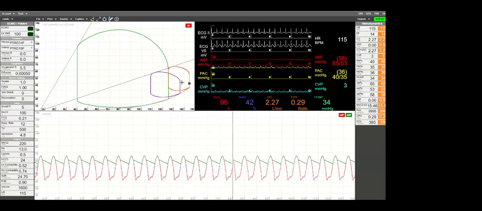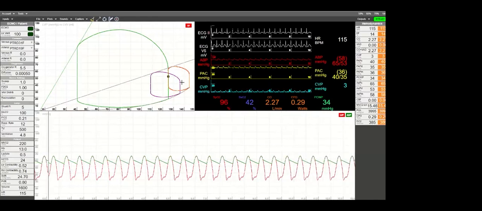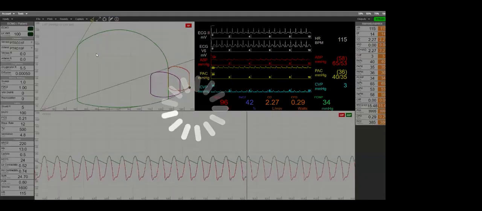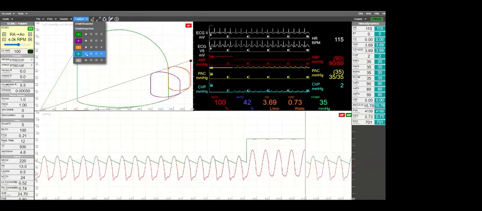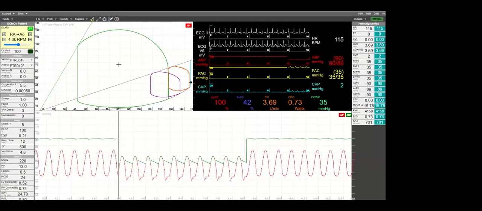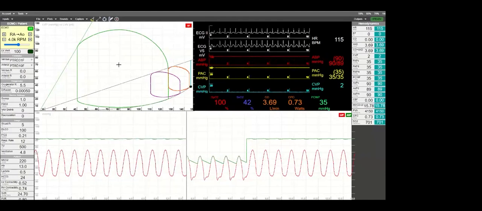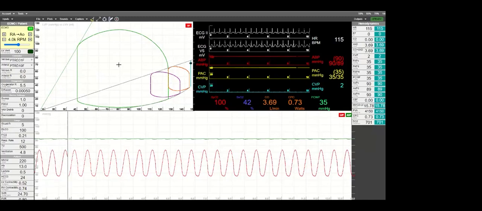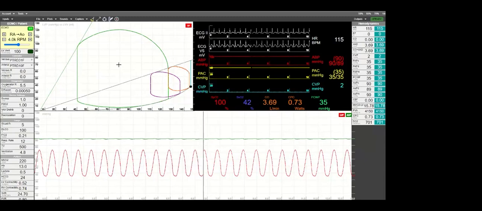So as we look at this concept of afterload sensitivity, it becomes apparent here with this neurohormonal response. But as we add ECMO into the picture, we can really see this becoming apparent. And again, we want to keep in mind that continuum of severity of cardiogenic shock, and that not every patient that gets peripheral VA ECMO is going to have this profound left ventricular distension, but every patient is at risk for it, and it's something we need to have in the back of our mind. We need to be thinking about it up front, as the optimal time for treating that is going to be within those first couple hours.